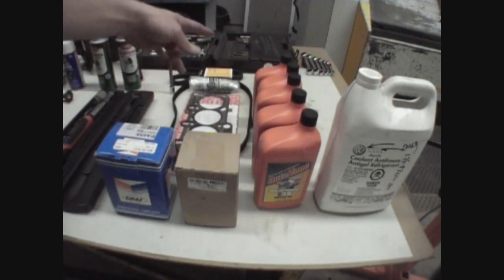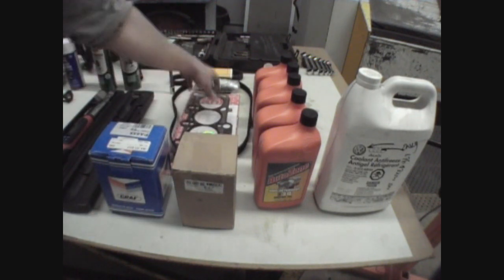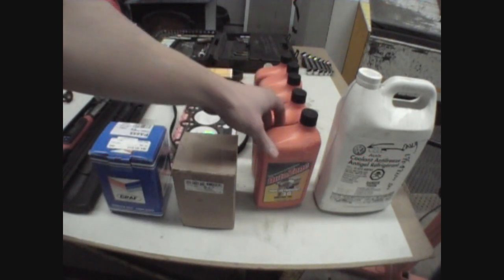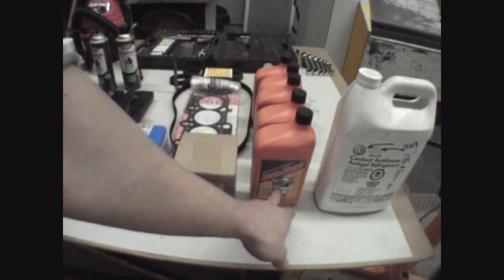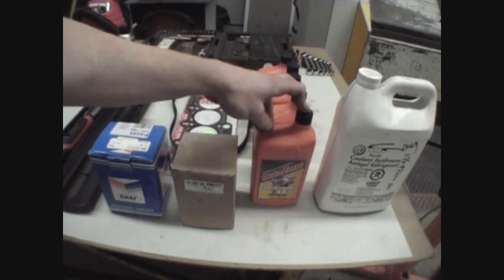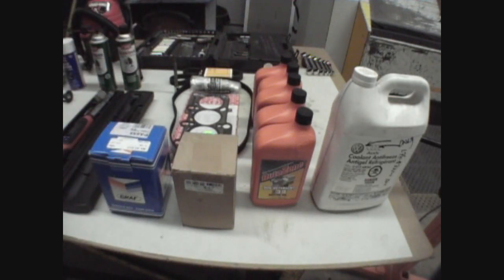Alright, a few odds and ends. I've got an MJM timing belt kit — a new water pump, new timing belt tensioner, new timing belt, new accessory belt, new head gasket, new head bolts. You're also going to need a head bolt tool — this happens to be a Matco tool. I'd recommend break-in oil — this is non-detergent SAE 30. Definitely recommend it for break-in; apparently non-detergent oils prevent material wash-away, which actually helps seat everything nicely. Definitely use a non-synthetic conventional oil upon break-in, and a lot of people recommend it also be non-detergent. And some G12 coolant, and a thorough set of tools — a ratchet set, whatever you need.